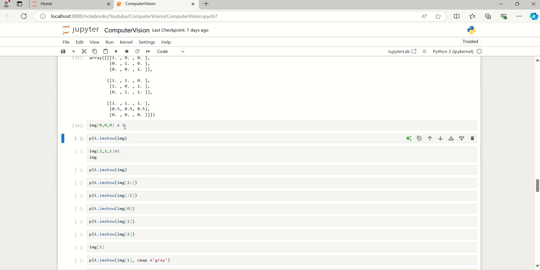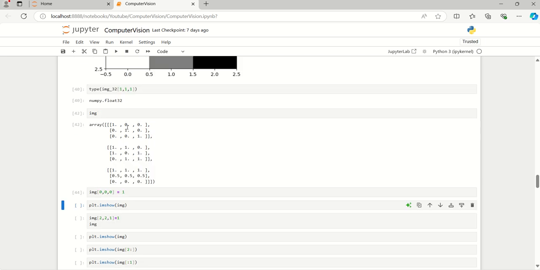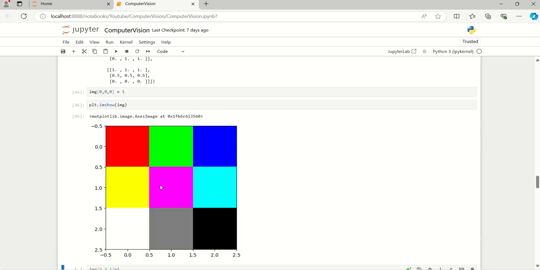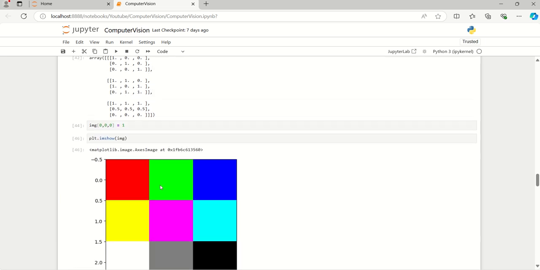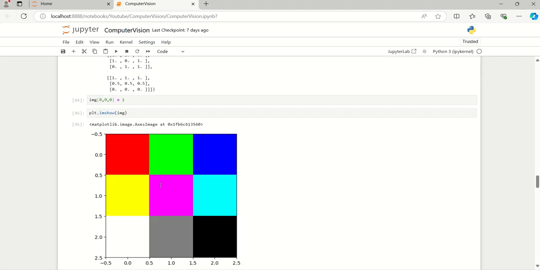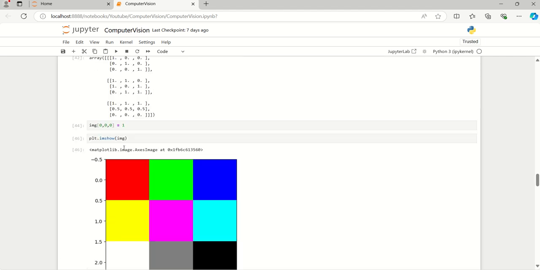We can assign values to the pixels, right? Now here you can see the image. I have assigned the value 1 to pixel 0 0 0. Let's see how it works, where it goes. It becomes 1.